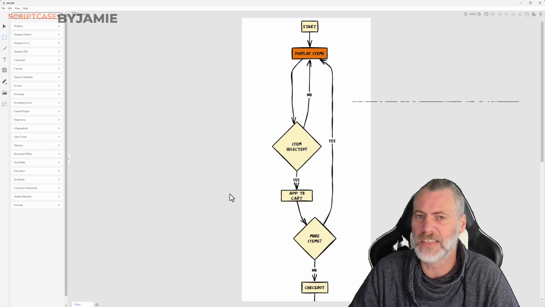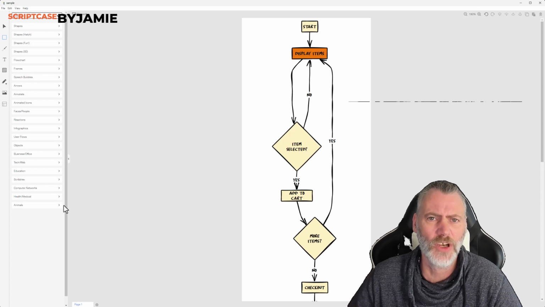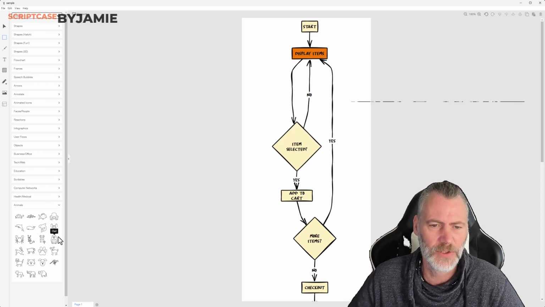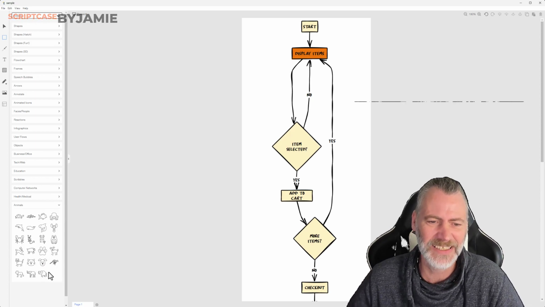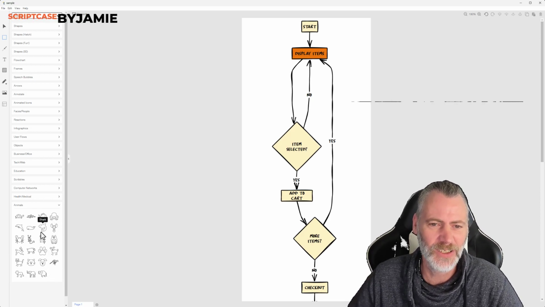And one of the things I didn't really go into very much last time, because there are so many elements in here, and of course there's more being added. There's animals now, look at that, pretty awesome. An octopus, a lobster, shark paws, and oh, that's really cool.